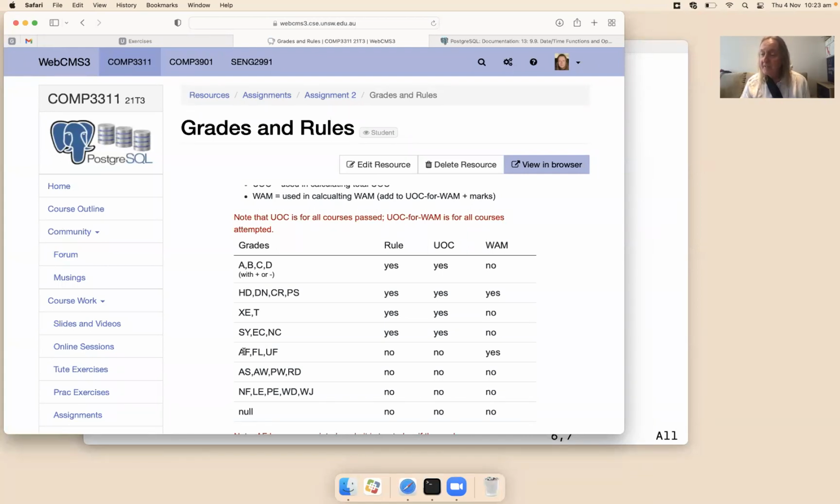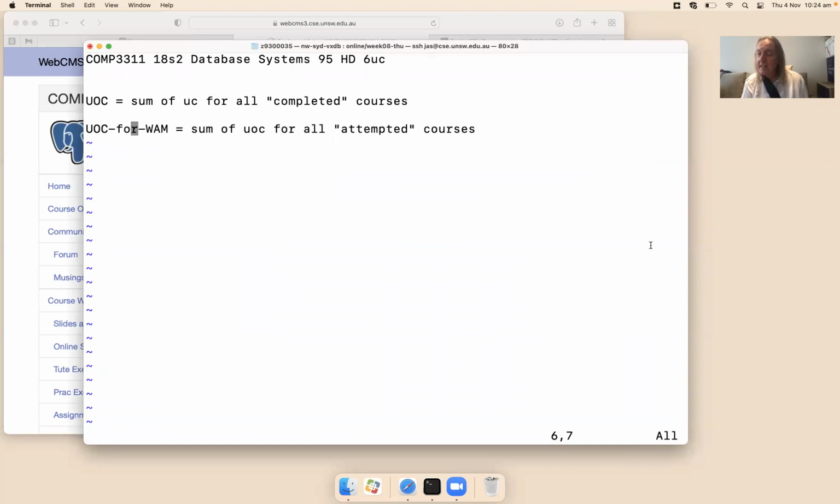I was giving people AFs because I thought, well, at least that won't count towards their WHAM, but it turns out that it does. It's not just the total mark, you've got to multiply by the units of credit for each course. So the WHAM calculation, let's go back here.